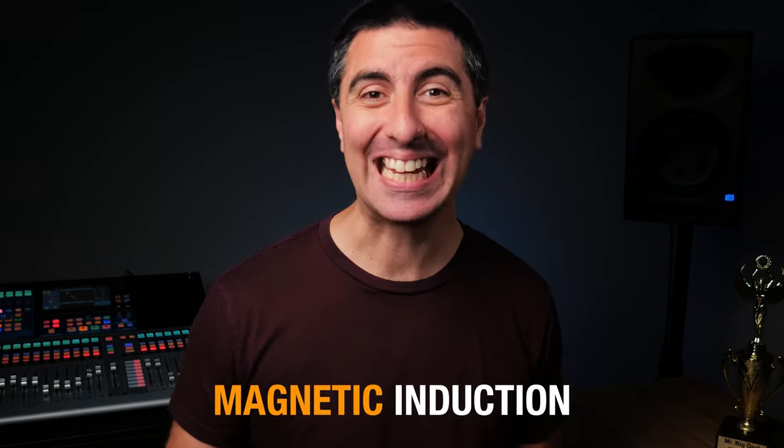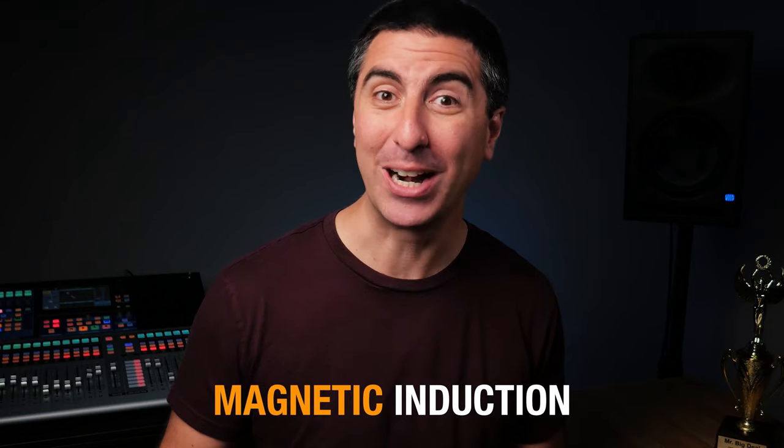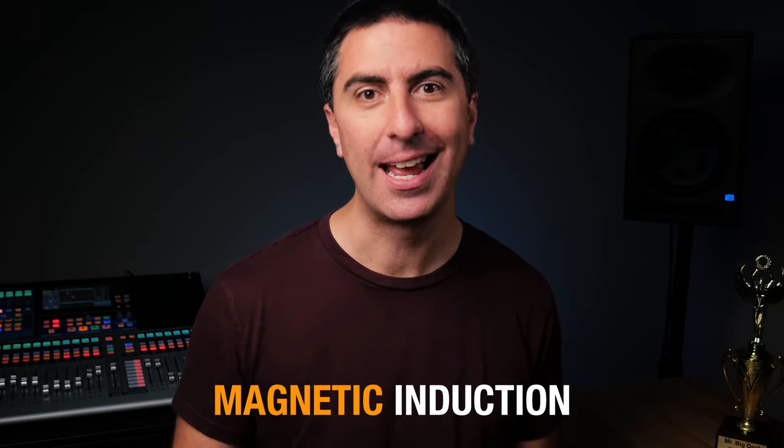At the very beginning, we have the guitar itself. The guitar is one of the biggest factors in the tone of the instrument, and the biggest factor in the guitar's tone is the pickup itself. The guitar uses magnetic induction to sense the vibration of the metal guitar strings and turns that into an electrical signal that then goes out the cable of the guitar. Pickups closer to the bridge of the guitar will pick up a higher proportion of the higher overtones of those strings.